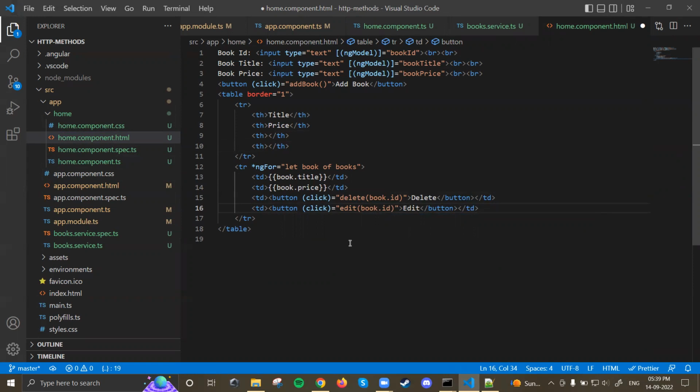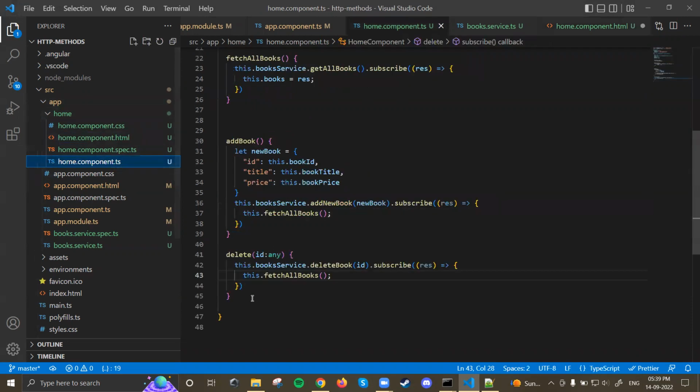Because in edit, for the delete we were passing URL/ID to the delete method, but in edit what we have to do is URL/ID comma the new object. Normally in table editing also we were passing one new object, right? So we have to do the same thing here. So edit, we are passing the book.id.